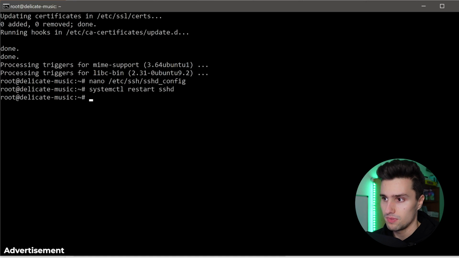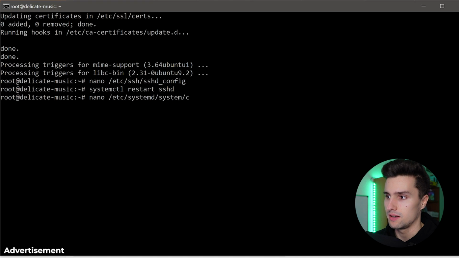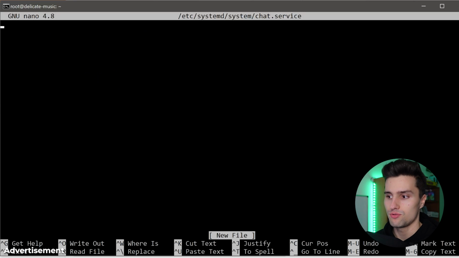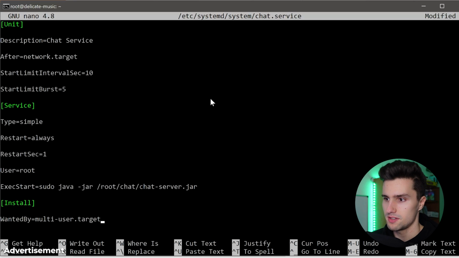And to create that, we again want to open a nano window in /etc/systemd/system. And now we can pick a name for the service. You can choose anything here. I will pick chat.service. So it's important that this ends with .service, but what comes before is up to you. Pressing enter, and this will now create an empty file. And then please now take a look in the gist in this description and simply paste this stuff here.